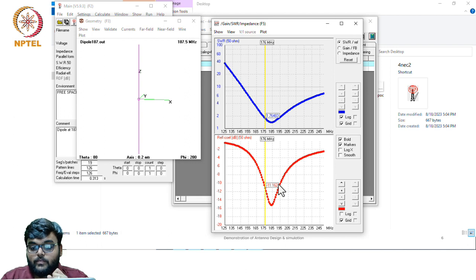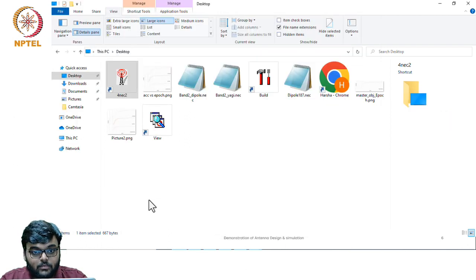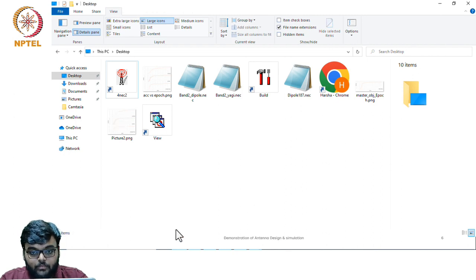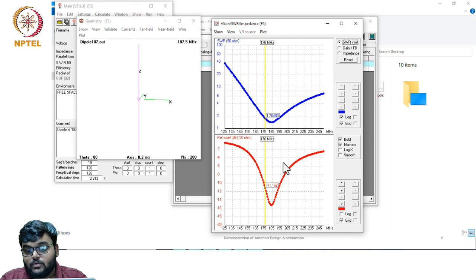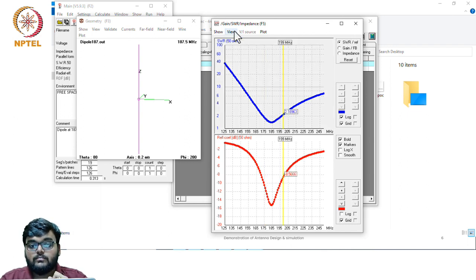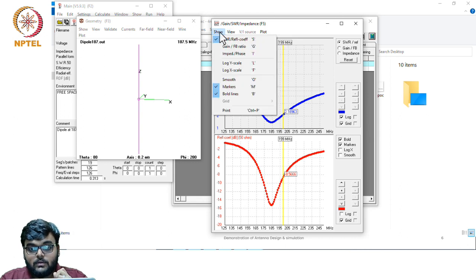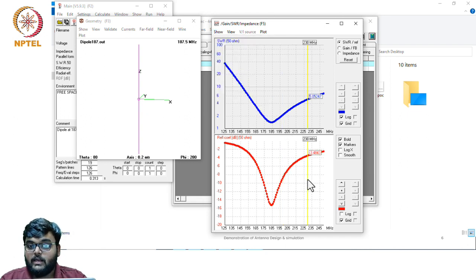Now to effectively see that, you have to print out the results and compare them. See, increasing the radius will have two kinds of effect.